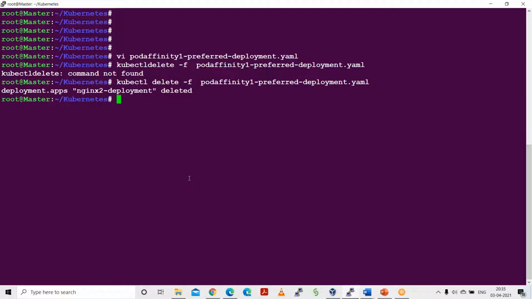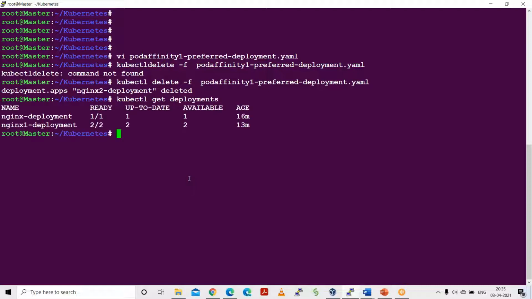And there was another one. kubectl get deployments. Okay, so let's clean up this as well. kubectl delete deployment called Nginx 1 deployment.